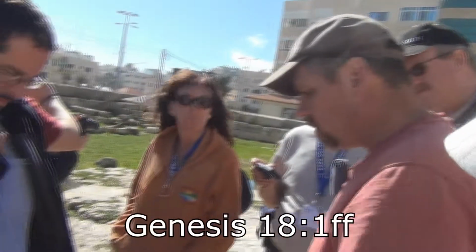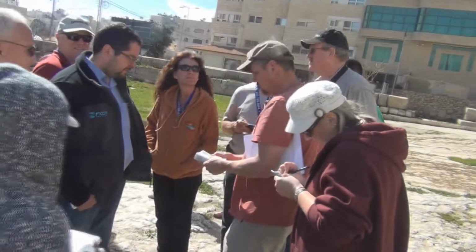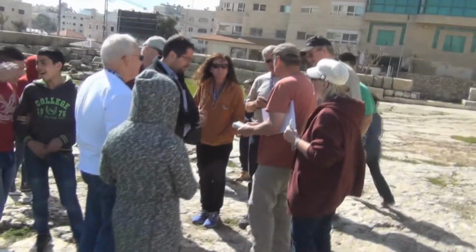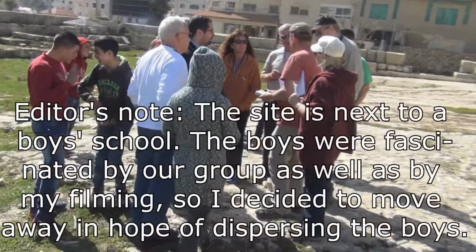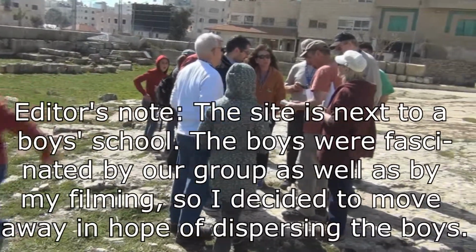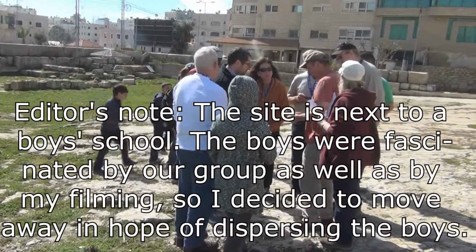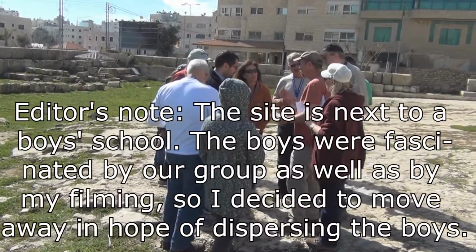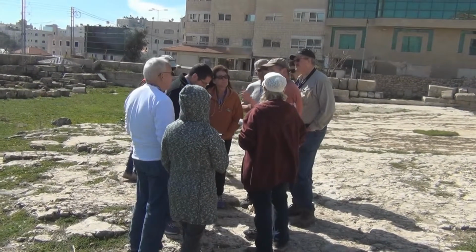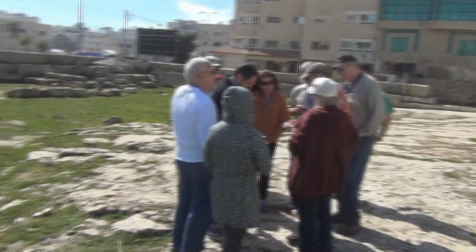The Lord appeared to Abraham near the great trees of Mamre. Okay. Who appeared here to Abraham? The Lord. That's pretty significant. This is where the Lord appeared to Abraham near the great trees of Mamre while he was sitting at the entrance to his tent in the heat of the day. Remember, we were at a site like this the other day between Bethel and Ai, where you have one thing built on top of another. And here we are again at another site associated with Abraham.